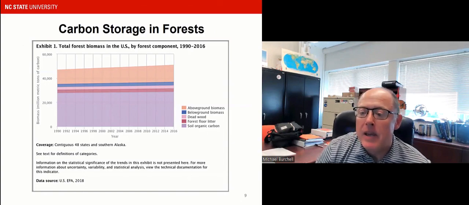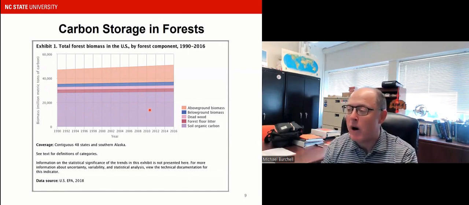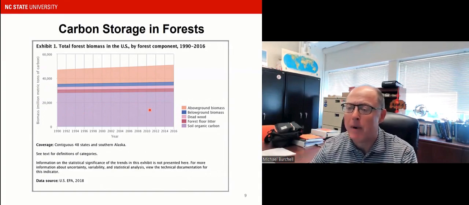I like this graphic here from the EPA that shows total forest biomass. It is showing that we're doing a pretty good job right now in increasing forest biomass. These estimates are a little bit different than those from the Forest Service, but I think it does a good job of showing, relatively speaking, where most of the carbon is stored. You can see here, in millions of metric tons of carbon, that most of the storage is actually in the soil organic carbon. That is the carbon that has made its way into the soil, and that is where we really bank on these forested ecosystems to hold on to that carbon. Of course, the aboveground biomass growing and dying from year to year helps to contribute to that as well, and also the expansion of the root systems beneath these systems.